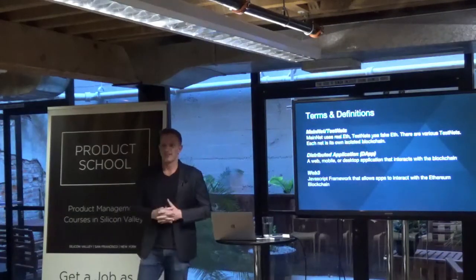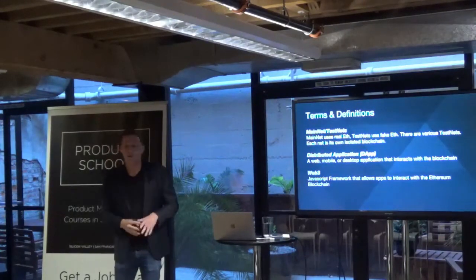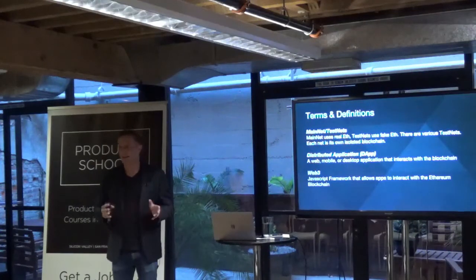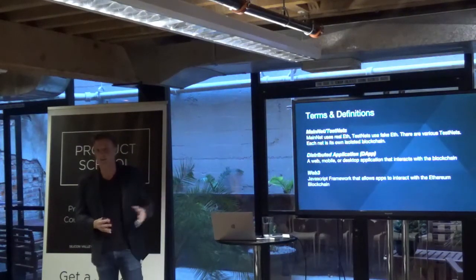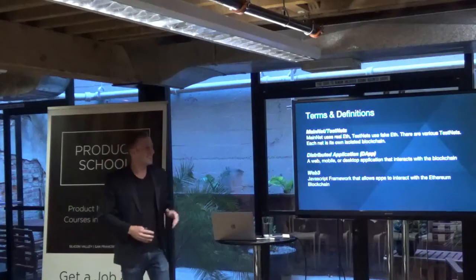And last page of definitions. We have mainnet and testnets, and it's exactly what they sound like. The mainnet in Ethereum is using the real blockchain and real ETH. So you don't want to test on that because it can get really expensive. There are stories of people messing up and instantly losing thousands of dollars. So you don't want to do that.